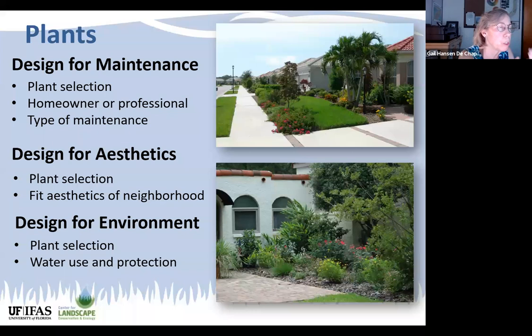Of course you want to do your annual pruning for health reasons, but you don't want to be constantly hacking up the plants in your yard. So that is going to drive a lot of your plant selection.